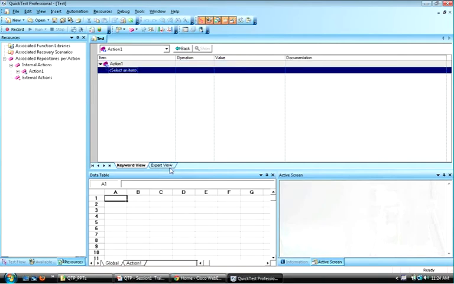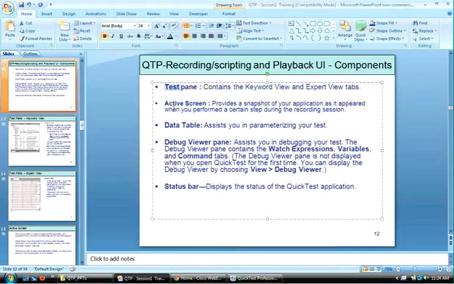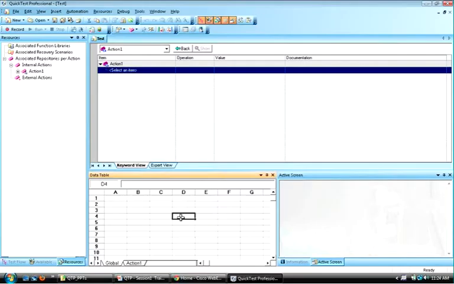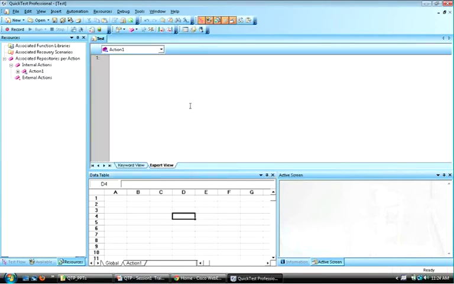What are the other components? Next is the data table, which will assist us in parameterizing our test. Now, what is parameterization? We have one function wherein we are asked to test the same function for different sets of data.